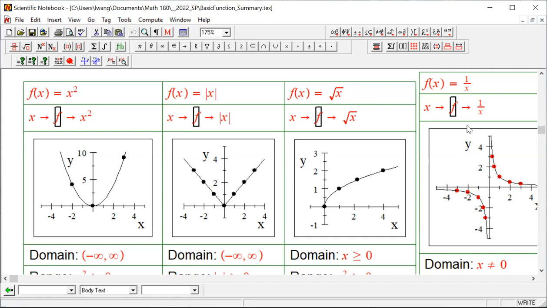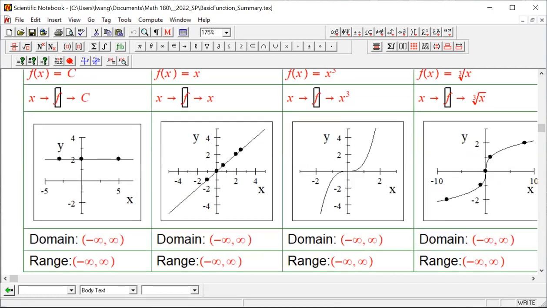The square root function, and the reciprocal function, 1 over x. So for each input, the output is 1 over x. And we have explained the fact that for each one of the graphs, we have this feature. I'm going to use green. This is the input, and that's the output: input, output.